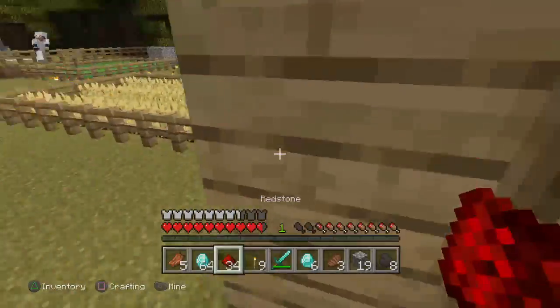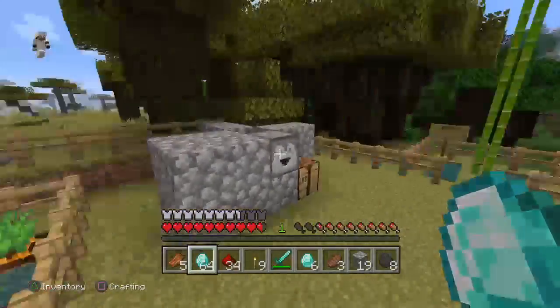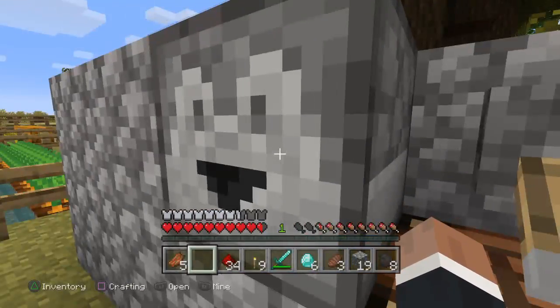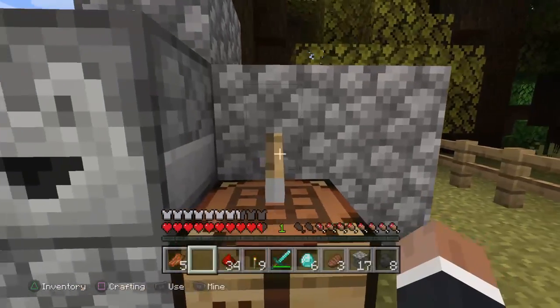Let's play some Minecraft. My diamonds are here. I got 60 of y'all diamonds. I got my iron. And I'm going to do this glitch. I will, maybe, you can't see this. You saw nothing.